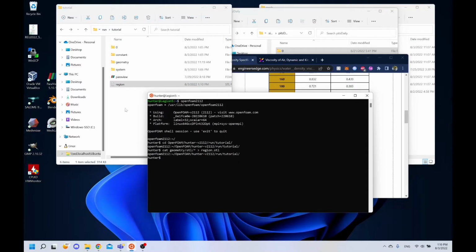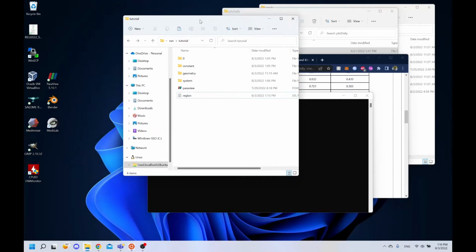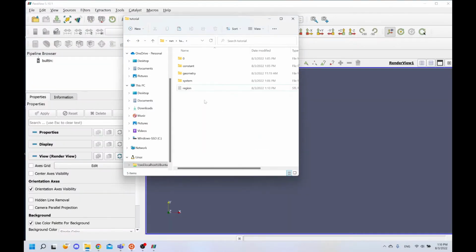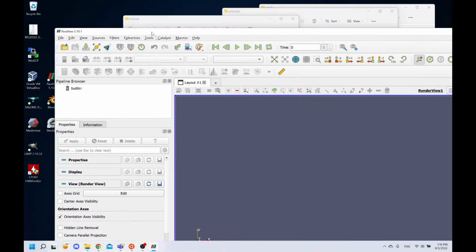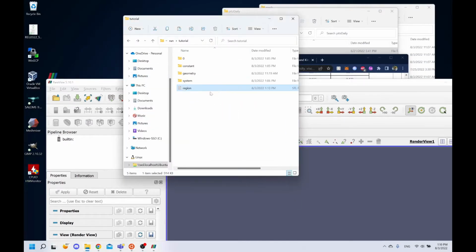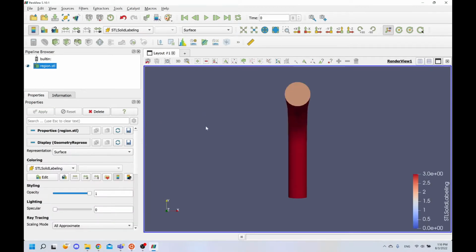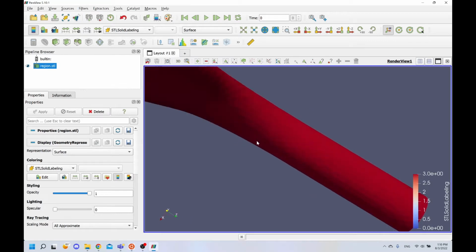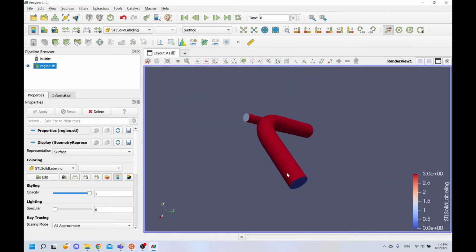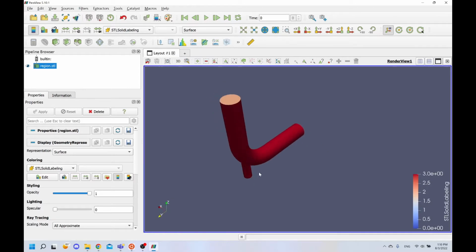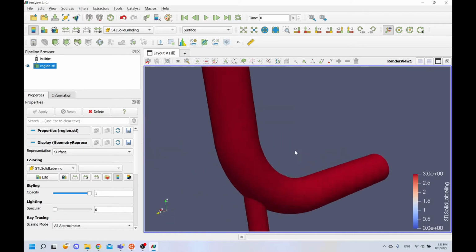There you go. And then it's going to print it here in the root case folder because that's where we were. And we got this region.STL, and you can check it out using ParaView. So install ParaView, make sure to install ParaView. You also wouldn't have this file here, and I'll show you how to make that later on. And then what I like to do is I just drag and drop this here, and I don't have it set to auto update, so I press apply here, and you can see there's different colors because they're all identified as different patches. But yeah, this is exactly what our geometry looked like, so everything is looking good so far.